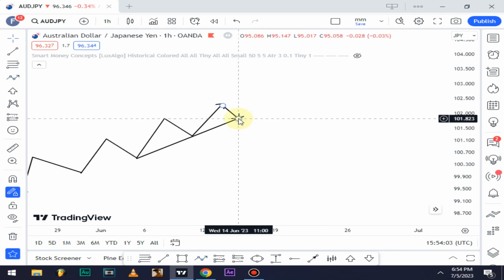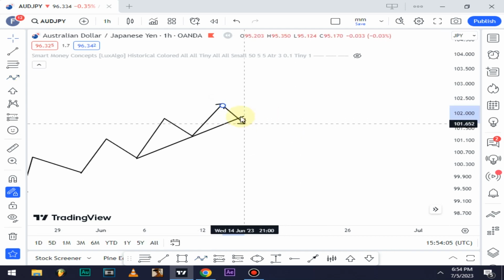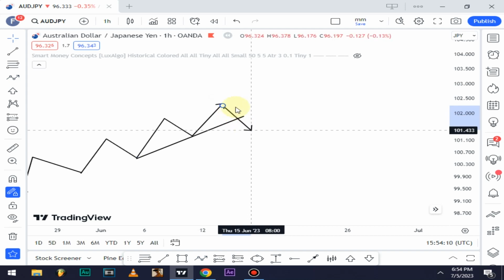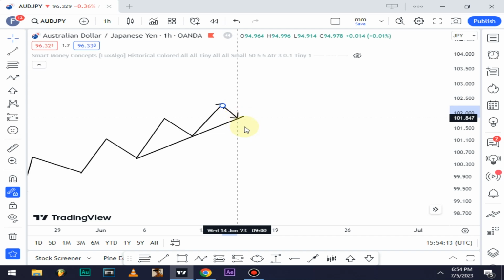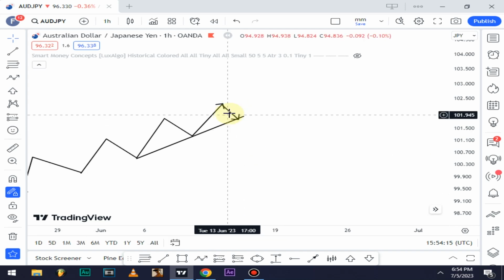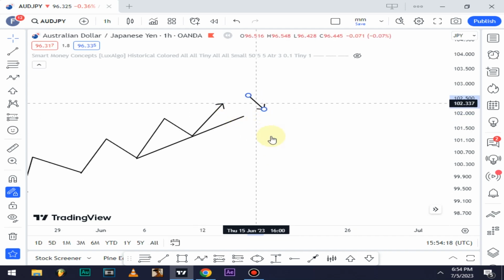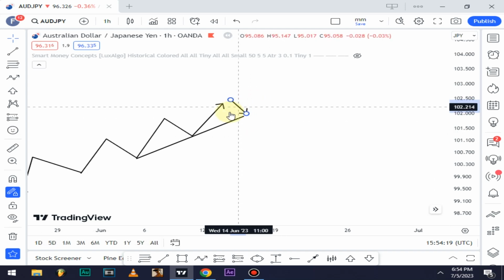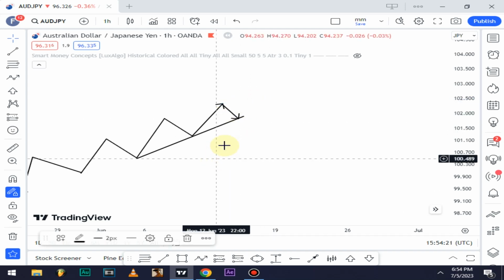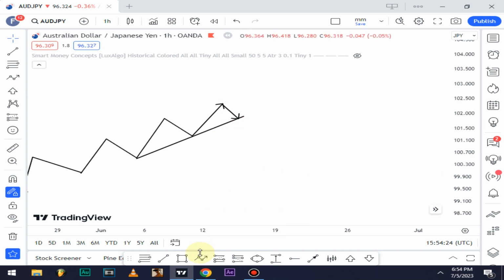When this happens, guys, do not just take your buy entry immediately. I think I already explained that. You have to go back to the lower time frame and see what was happening during this fall. You will see lower lows and lower highs being formed in the lower time frame. Make sure the lower lows and lower highs are done with, and that the lower high has been broken with a bullish candlestick. That is when you should take your buy.